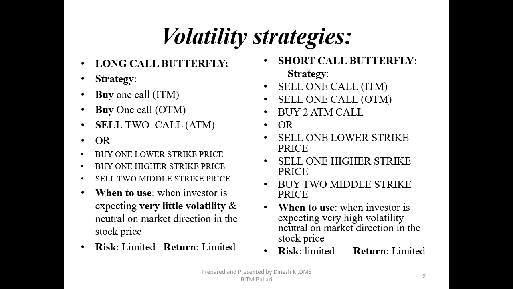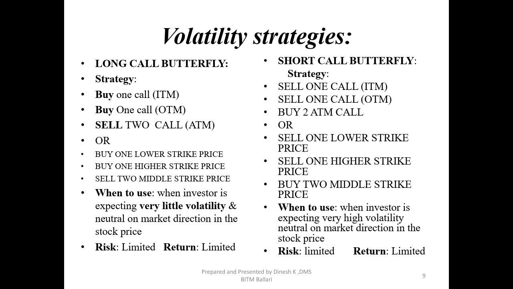We are taking one long position on a call for a lower strike price. We are taking one long position on a call with a higher strike price. The strike prices are different. Then we are taking two short positions, not only one, on the strike price which is in the middle, near the current market price. This is called a long call butterfly spread strategy.